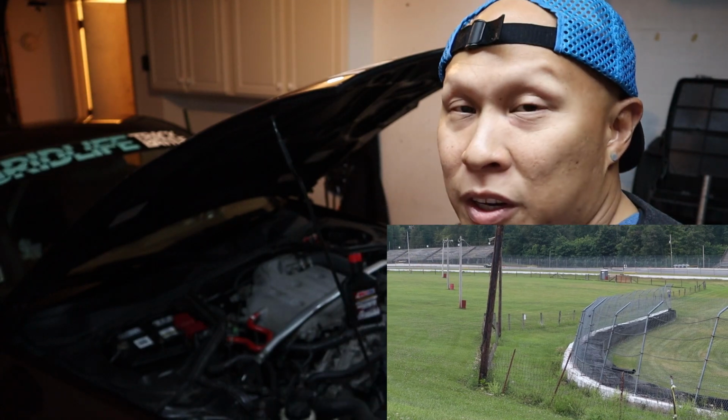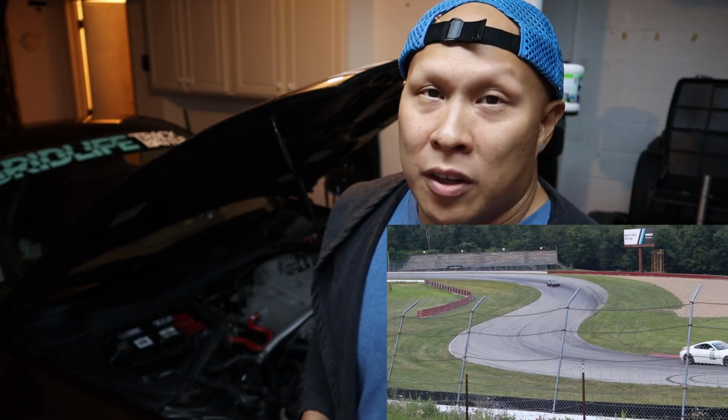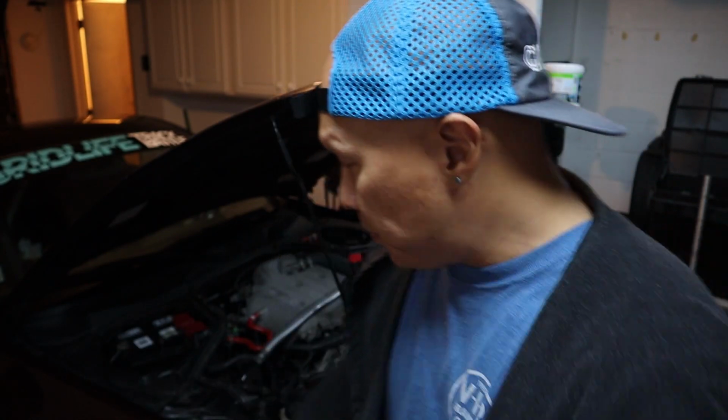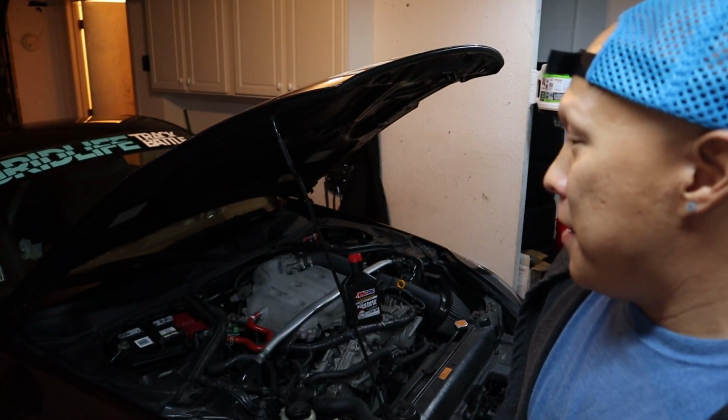It just depends on how big your pocket is and how many events you're doing, because this year I've done a lot of events. I'm on my 2nd set of tires already, possibly my 3rd set. I have, if you can see right there, those are RE71s that I got from a buddy, and if I need them, I'll be using them for my last few events of the year. All right, number 3 of making your daily a race car. Whoops.